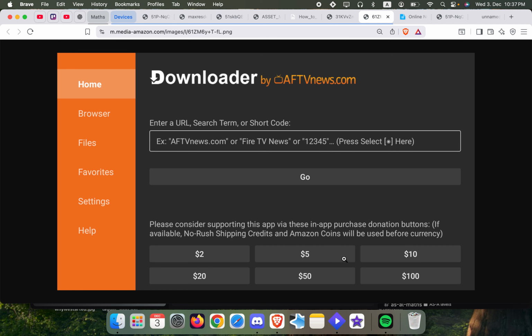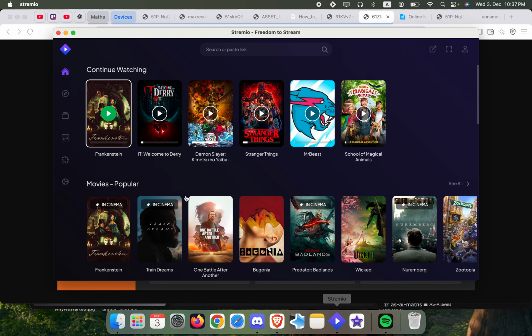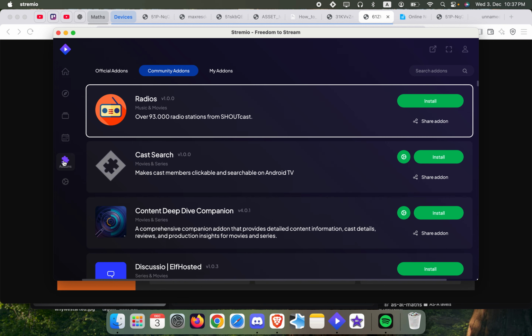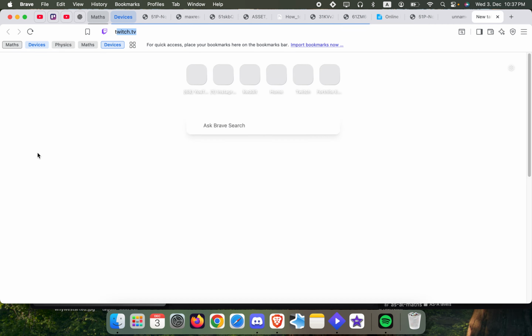Then you can easily open Stremio, basically go to your apps and channels, then find Stremio. Then you can log in or sign up, and then to start watching, first of all you have to get an add-on. Okay, now the add-on's name is torrent.io, and this is how you can get it.